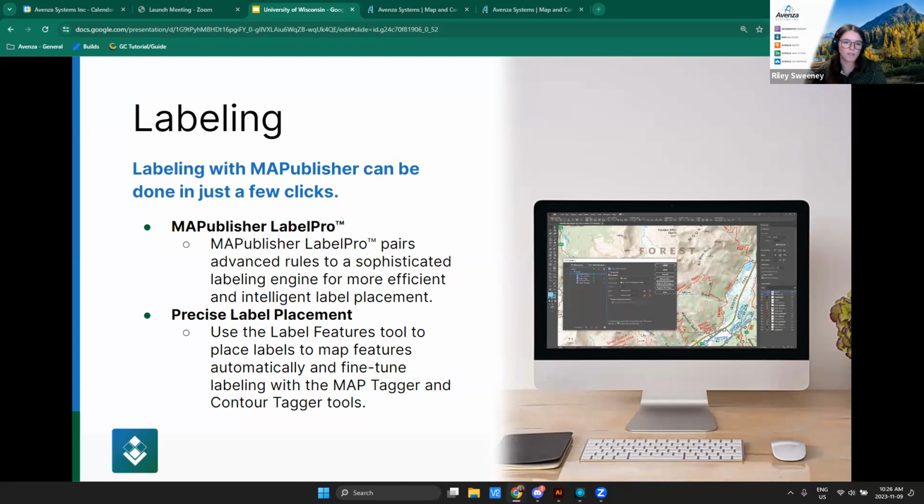In addition to the styles and rules being saved, you can completely save your Label Pro setup, including any filters or advanced settings, to an external file. That allows you to load them into any compatible document. Maybe you've set things up, standardized rules for things like land cover and streets, and you want to reuse them. You can just pull in that external file. So we'll do that in our document.